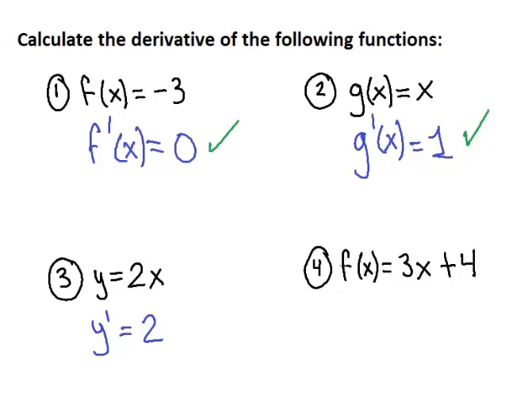Then rule number 4. Remember that when we find the derivative of things that are being added, we just need to find the derivative of both things. Yeah? That will be rule number 4. Find the derivatives individually. So f prime of x, in this case, will be equal to, well, derivative of this, rule number 3, is just the number. And then derivative of this, rule number 1, is 0. Since the derivative of 4 is 0, I'm not going to put anything because it's 0. So this will be the answer for these 4 exercises.